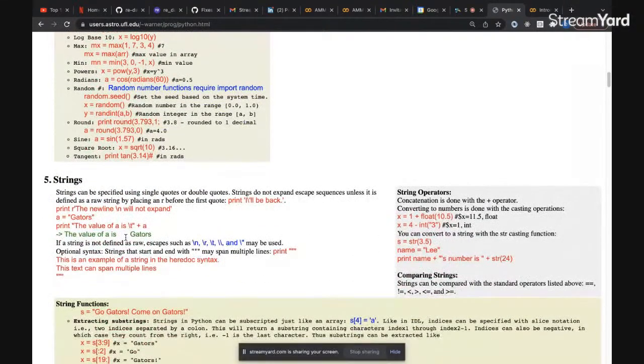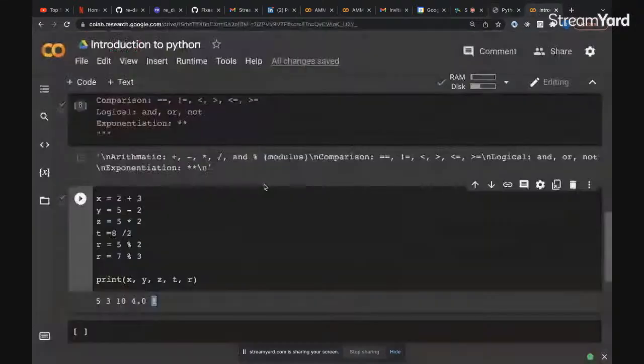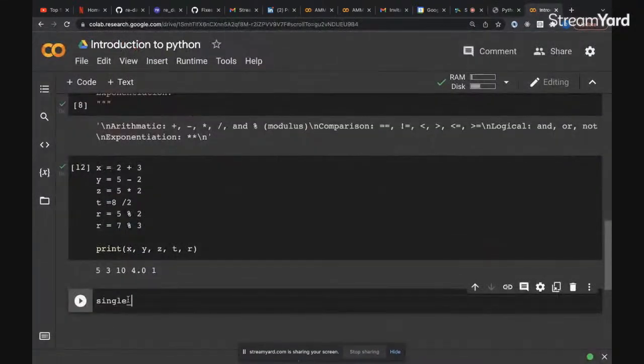So the next step is strings, and strings can be specified using a single quote or a double quote, unless it's defined as a raw string by placing an R in front of it, right? For strings, we have single line strings and we have multi-line strings. A single line string can be defined this way.